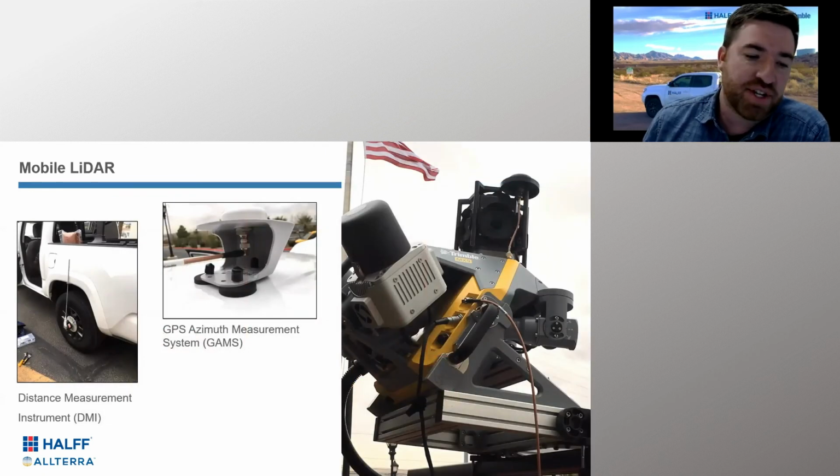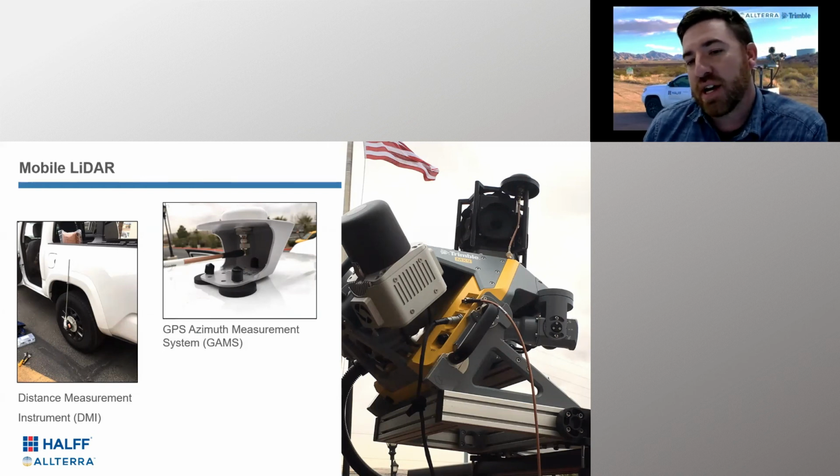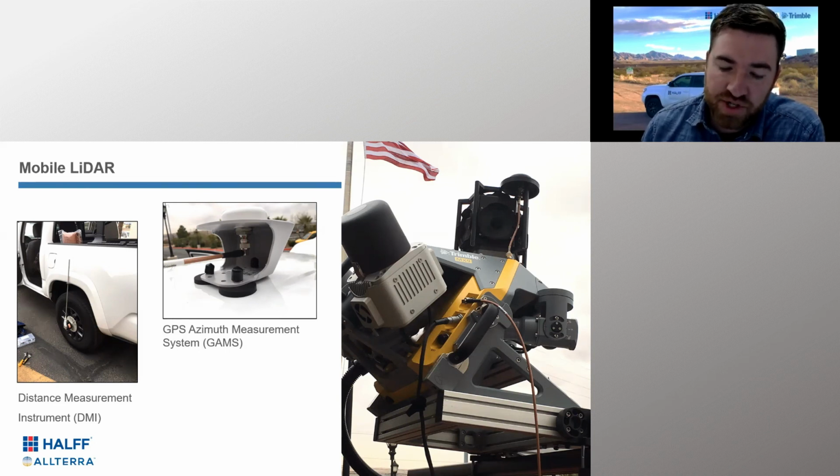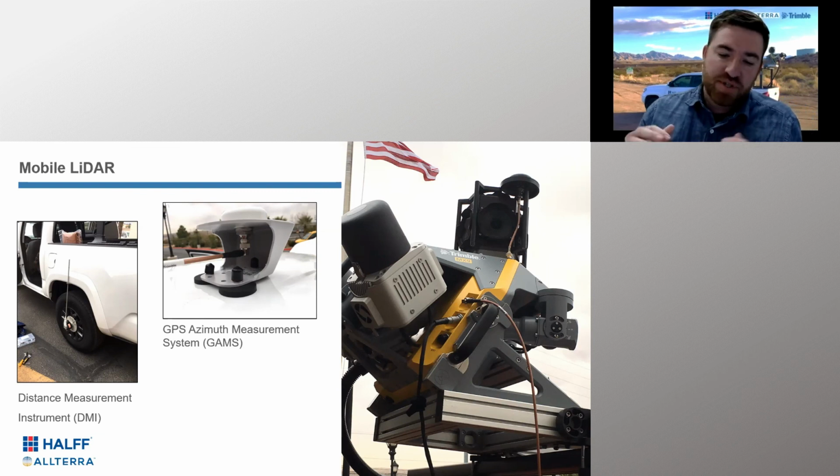So I mentioned the DMI and GAMS briefly, but they are working in collaboration with the IMU INS system to inform the system in areas of outage or poor solution to help correct the data sets. So the IMU is helping in a lot of ways.